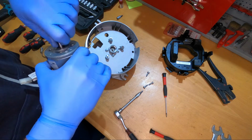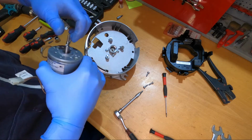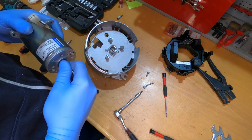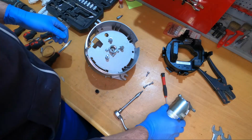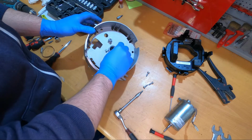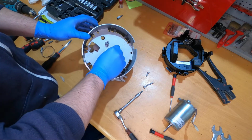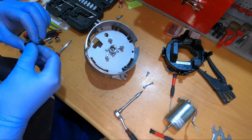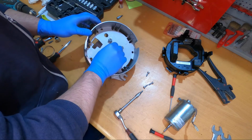Okay, so it's pretty clear that this motor is not turning in the direction it should be. Okay, I will just try the pump a little bit. So actually it's the motor, it's not the pump. Yeah, this seems to be turning fine. Okay, so even before doing anything, I managed to find the problem.